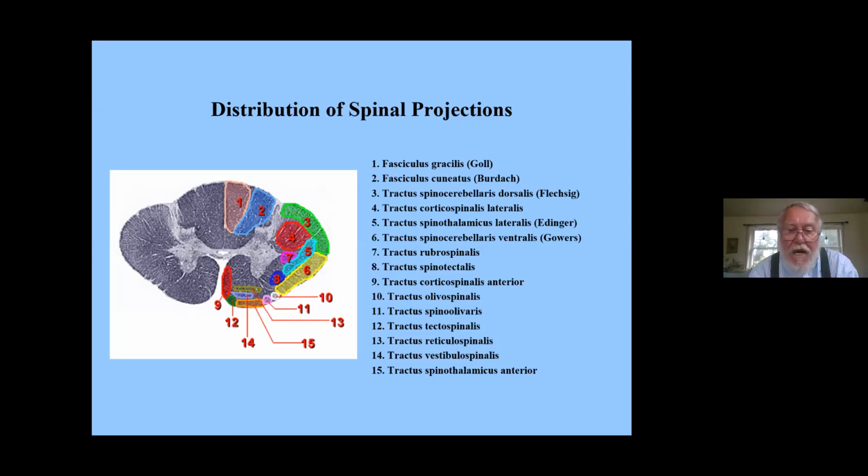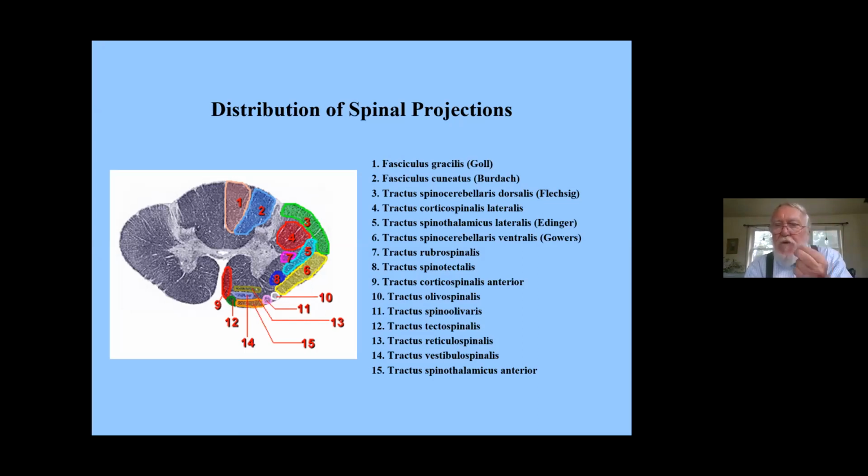Then the last one that I want you to know in here is number 9. Number 9 is the anterior corticospinal tract. Look at where it is. It is basically sitting right on the ventral surface of the spinal cord. And if you continued all the way up and you went into the brain, what would you basically run into? You'd run into the pyramids, wouldn't you? And remember what I told you about the pyramids.